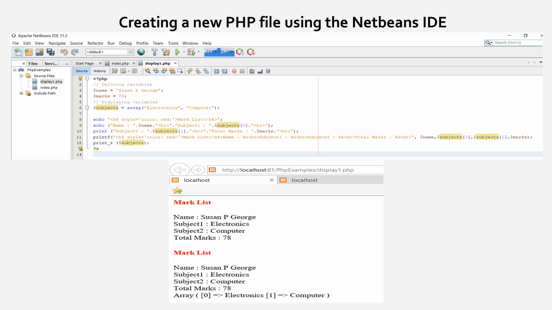One important thing: on your system, localhost only will show like that. Here I used port 81, that is why :81 is specified here. This is about the output of this particular script.